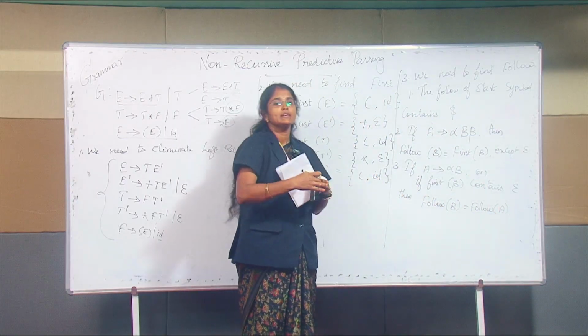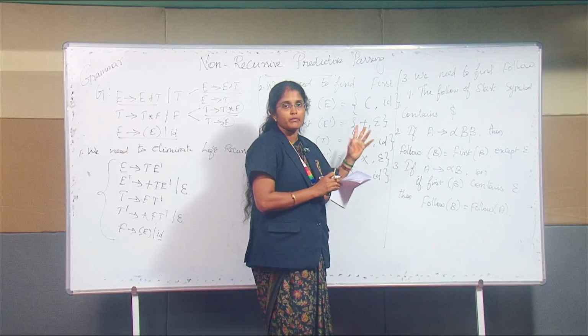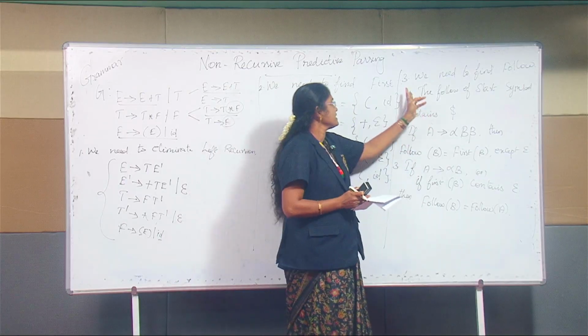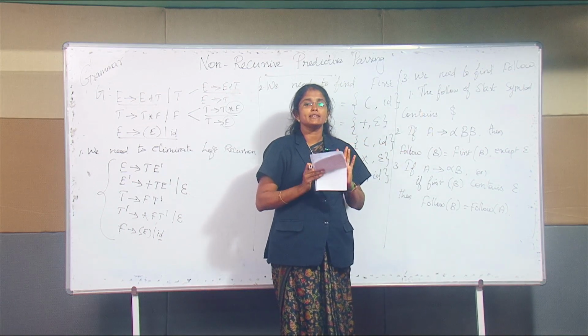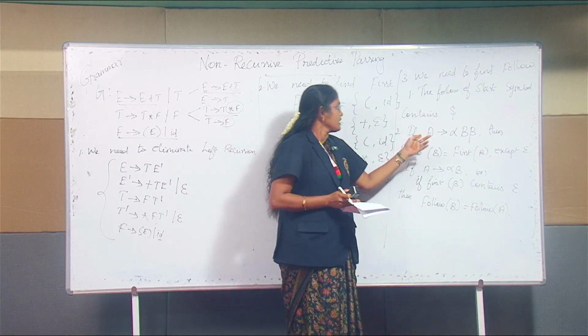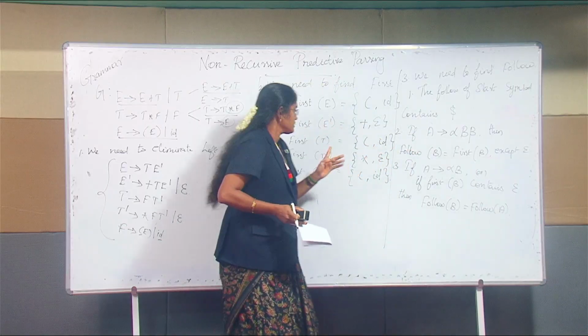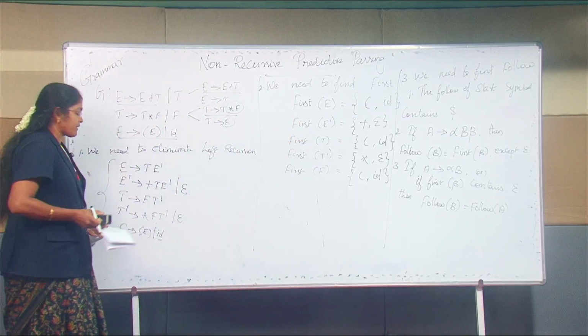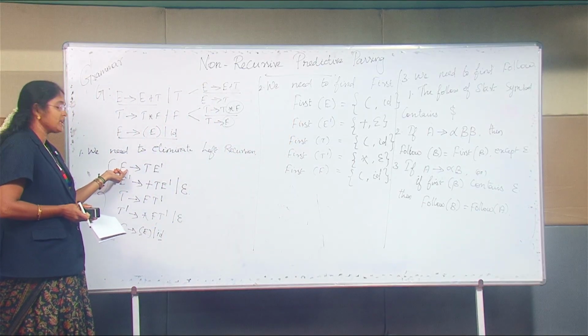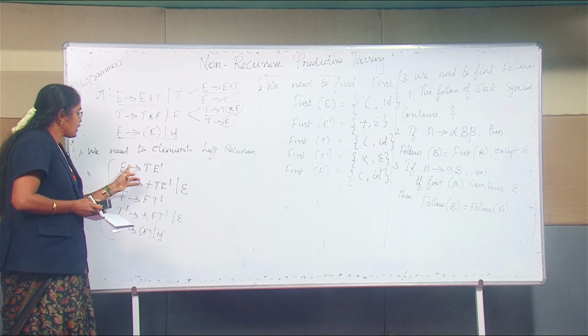These are all the set of rules we need to remember while finding the follow. That means first, the follow of the start symbol always contains $. Then, one thing: for finding the first, we have to see the right hand side of your production. That means for finding the first of E, what will be the first production?